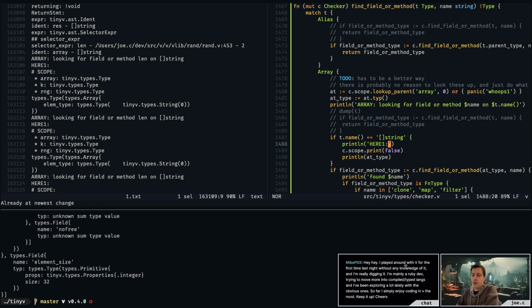And with the new compiler, the current compiler goes from AST straight to C with no IR. So the new compiler is going to have an SSA based IR.